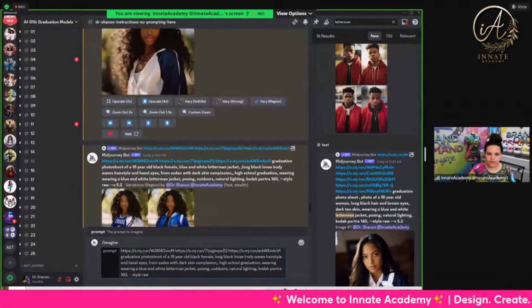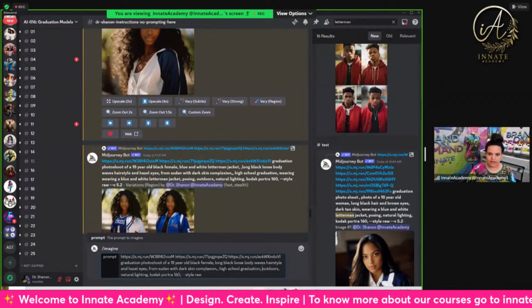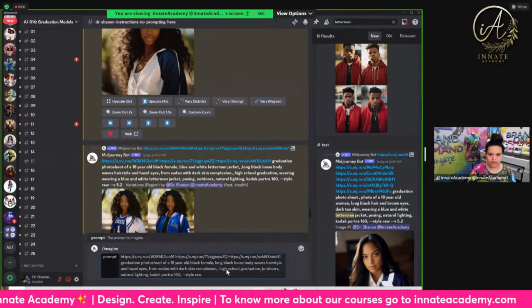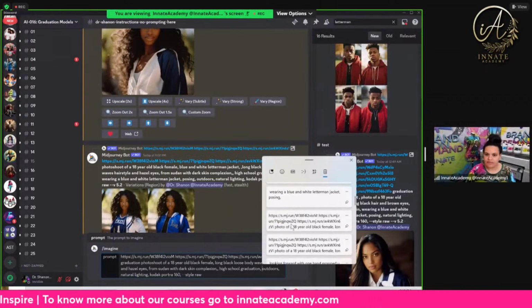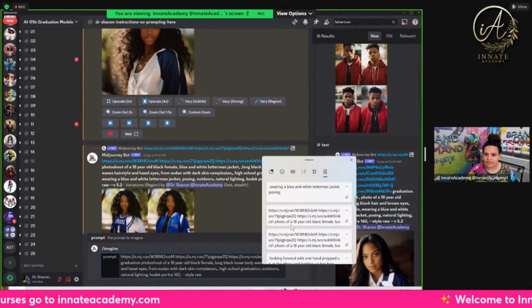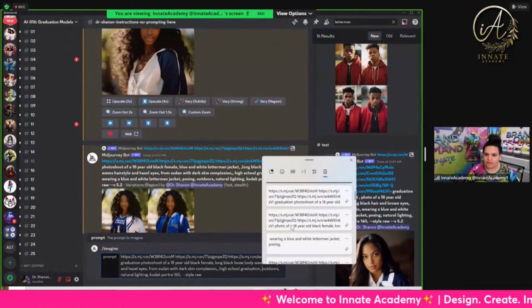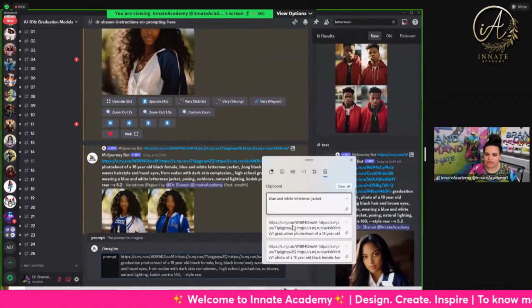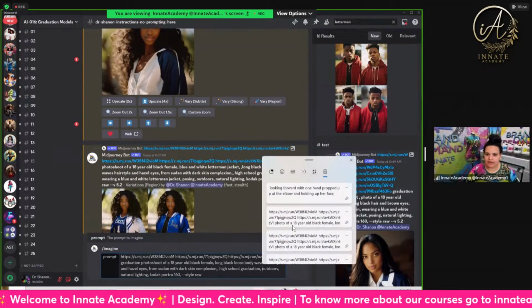And then for what she's going to be wearing, I'm going to take out the blue and white Letterman jacket, and I'm going to Windows V or Control Paste. I suppose I did not paste that part of the dress because it was a little complicated.